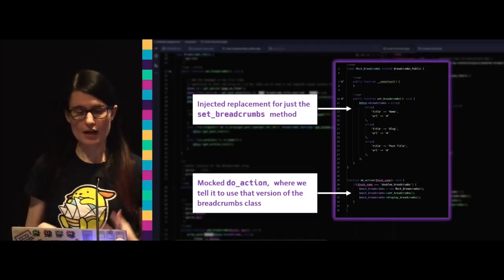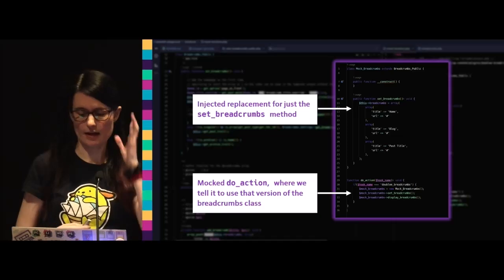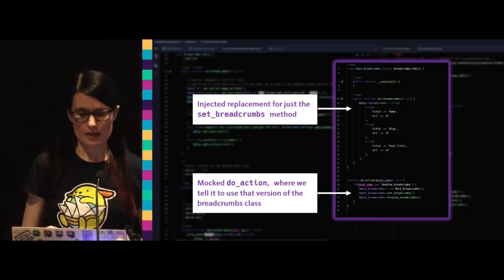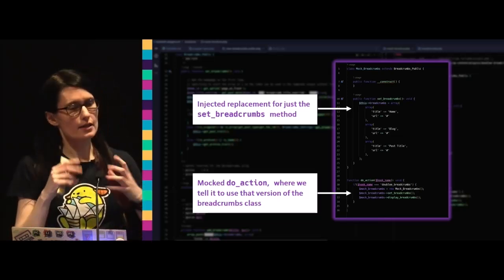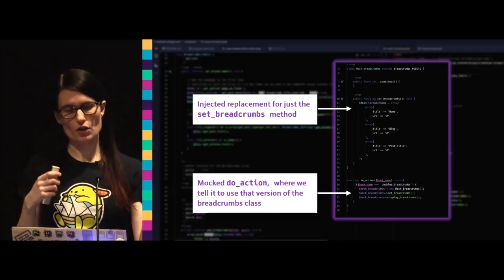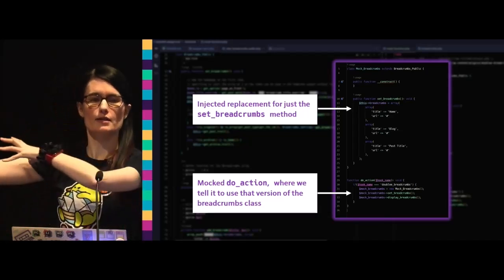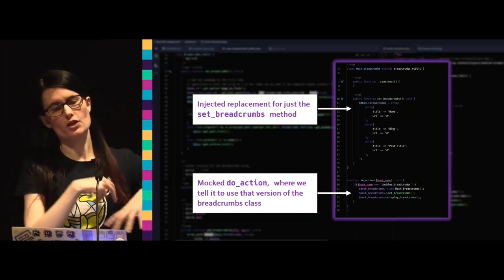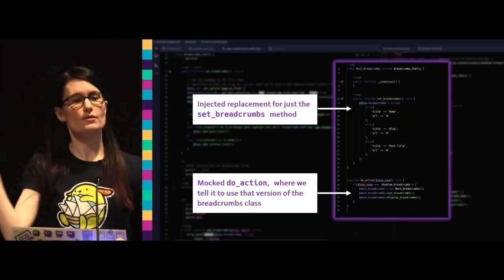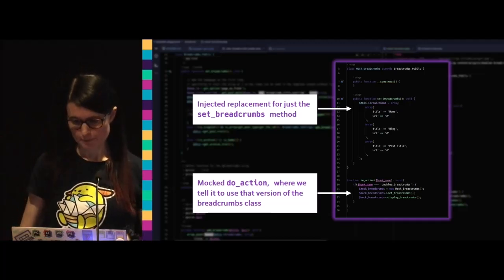Cool. Slightly more complex example, I mentioned extending classes earlier. So I had this breadcrumbs plugin that I wrote, and I went through and looked at where the actual breadcrumbs get set, and just overrode that method, and instead of grabbing them out of this non-existent database, just gave it the breadcrumb structure. Then the rest of the file does all the same processing, the same everything that it would in a real website.